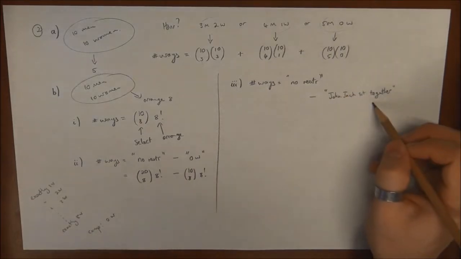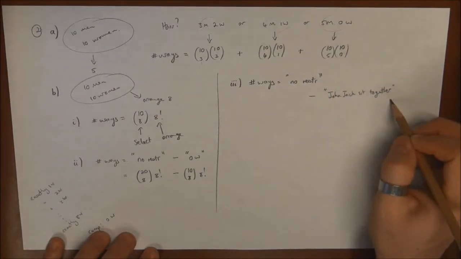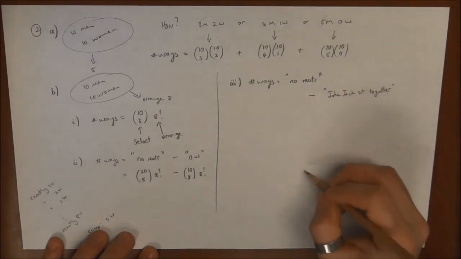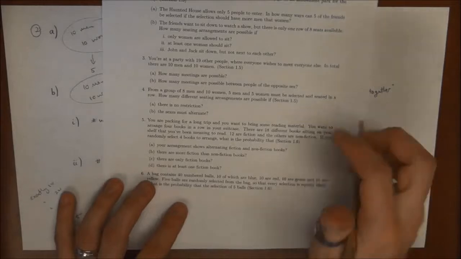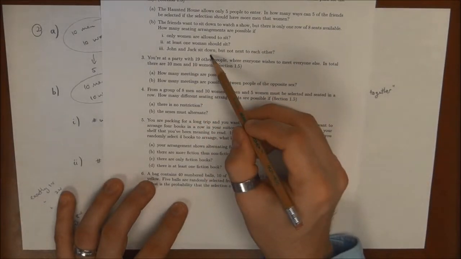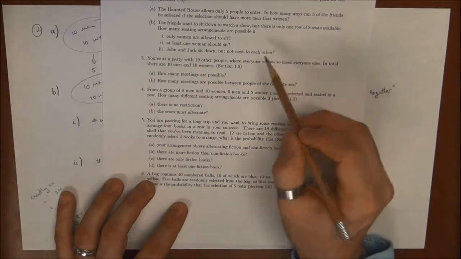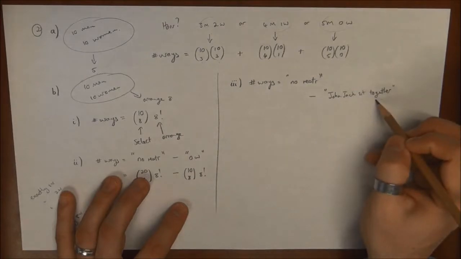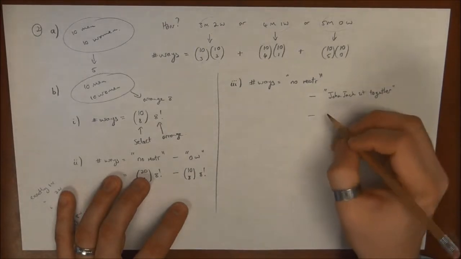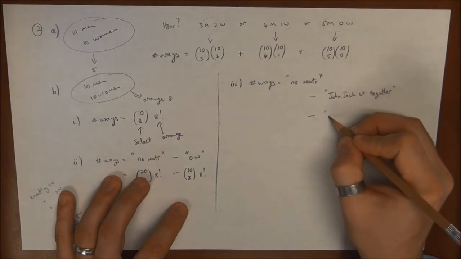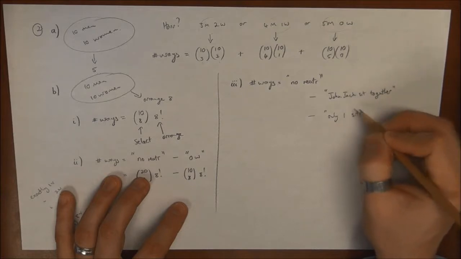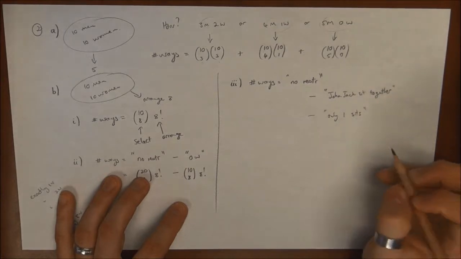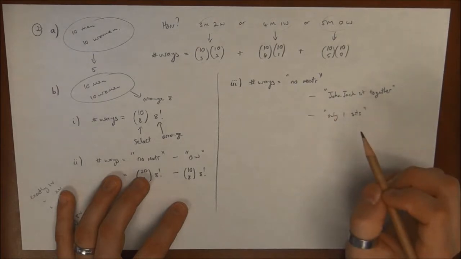In here, if I leave it like this, I still am counting the ones where only one of them sits down and not the other. And that's not the restriction. The restriction technically has two parts here. I need them both to sit down, but not next to each other. So I need to be sure that I take away not just the part where they sit together, but also the part where only one of them is selected. So let's say here, only one of them sits down. So this is another thing that I have to be careful of.